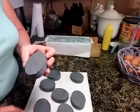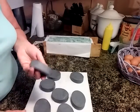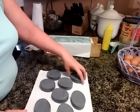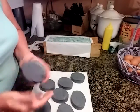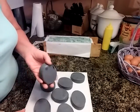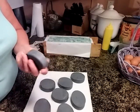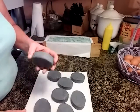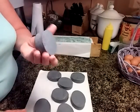And I did use extra salt in my lye water because I've been having a hard time getting my soaps out of the silicone molds because of the humidity. And man, they set up so quick. I was able to actually get these out of the molds within probably, I would say, 4 or 5 hours. They were coming loose from the sides, and so I went ahead and got them out last night because I didn't want them to get sweaty underneath. And so that's the activated charcoal soaps.